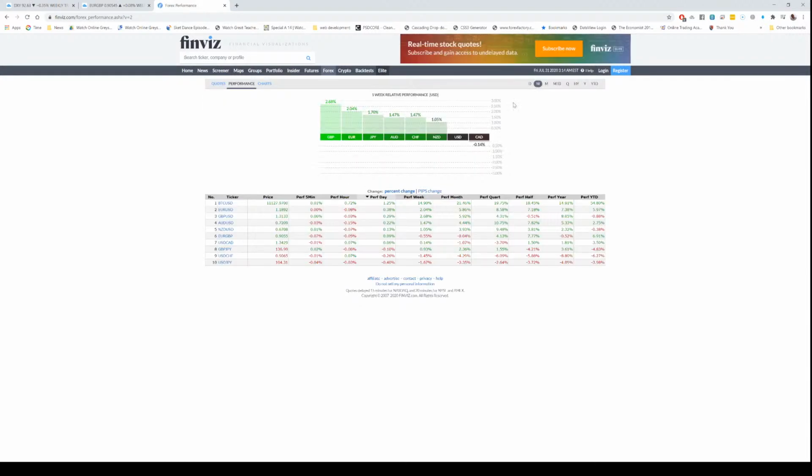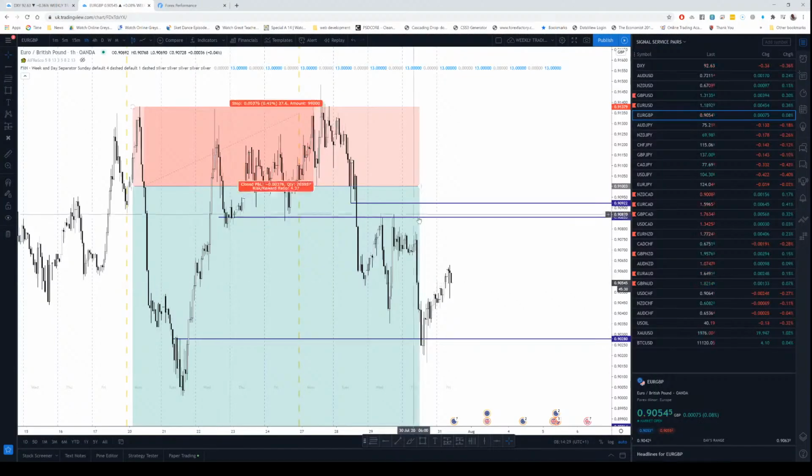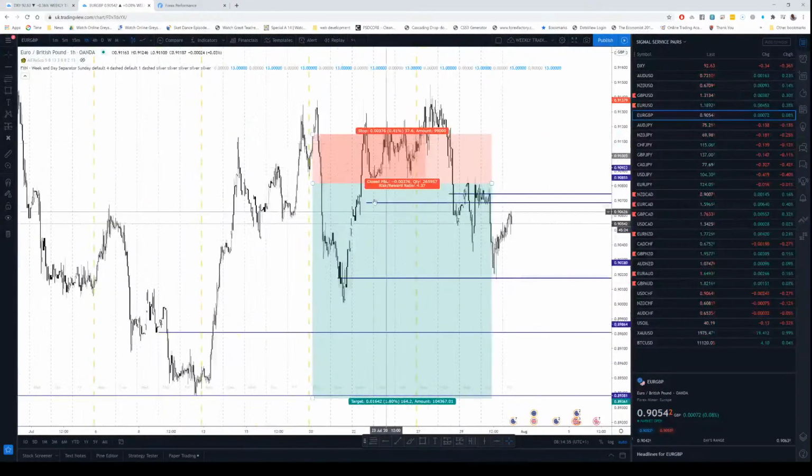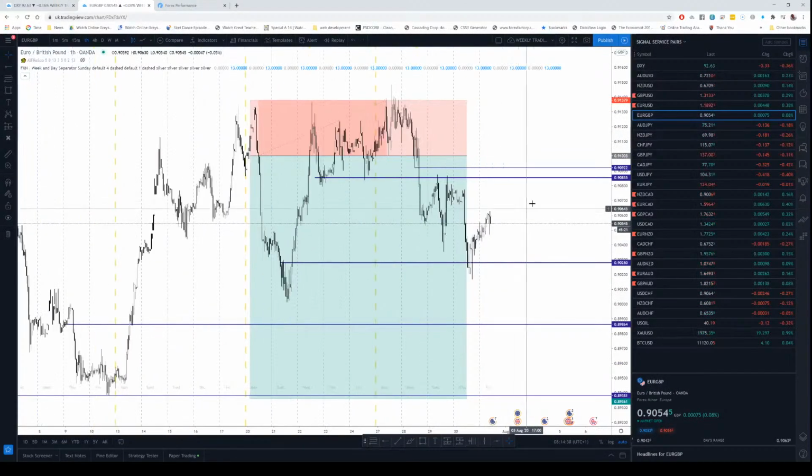Put it on the weekly. You can see CAD is weak, dollar is weak, New Zealand is weak. If you put on the daily, CAD is weak, dollar is weak, New Zealand is weak. So if you focus on pound New Zealand, pound CAD, pound dollar, pound Aussie, those pairs, you should see remarkable moves on the upside. Okay, so that's how you use this pair, unless we are moving seriously in a trend, then you can say you're gonna take this as a trade.